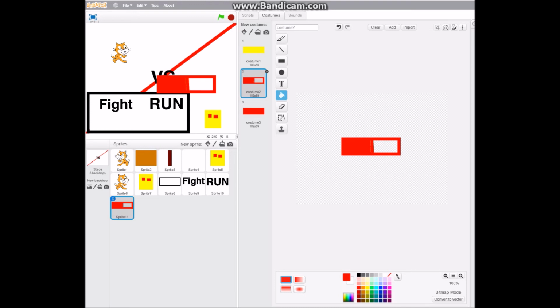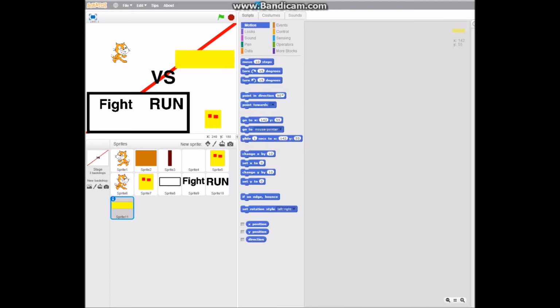I like doing it like this because it makes it look a lot cooler. It doesn't really matter how you make it, but if you want you can resize the sprite. So when it starts off it'll be here and you can resize it with this button here, and call it shrink. That's great.